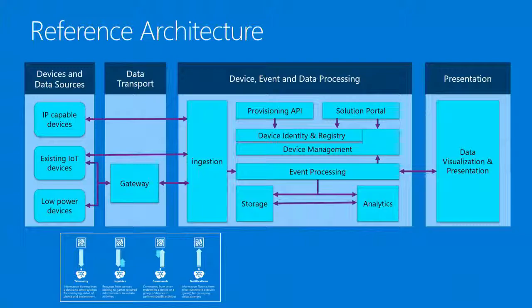So as a reference architecture for those architects who are out there, these are the things that we see as being important for solutions. Everything from devices and data sources, that's the thing that's generating all of the data. More often than not, it's going to be bidirectional. It's not just going to be telemetry data going in one direction. There will be a gateway. Not always, some of these devices have that capability, but we see that there's a lot of gateway. And then you'll have, of course, your ingestion, event processing, analytics of sorts, storage, and clearly data visualization and presentation.